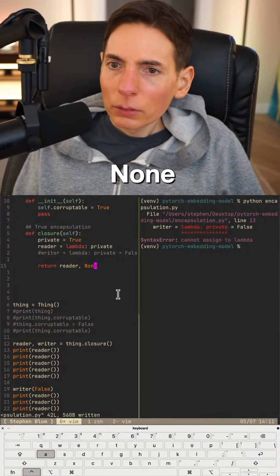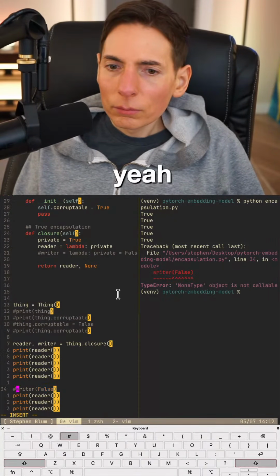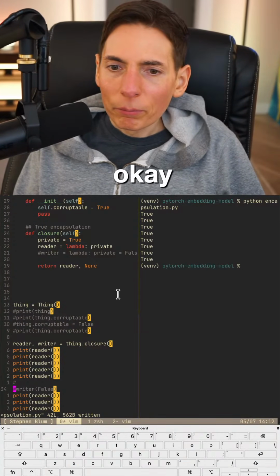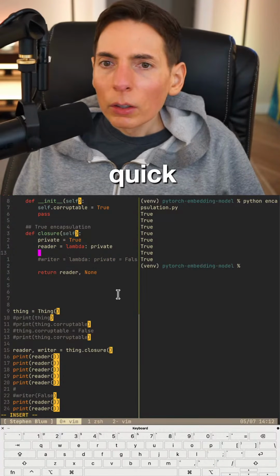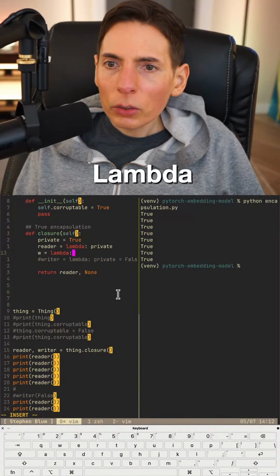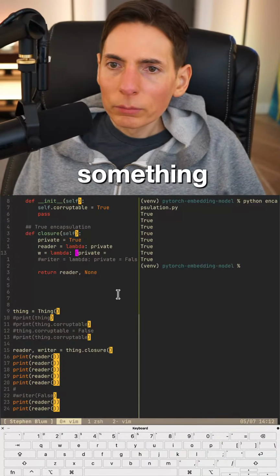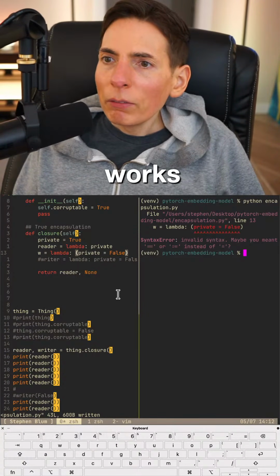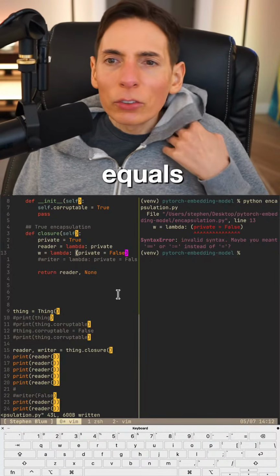Let's make sure that we get this a little bit property here. So I want to figure out this line of code real quick. W equals lambda colon private equals, maybe we have to put it in parens or something. Let's try that. Invalid syntax. Maybe you meant equals equals. There's got to be a way to assign it.